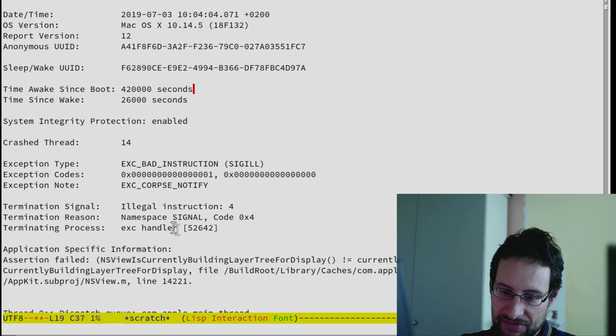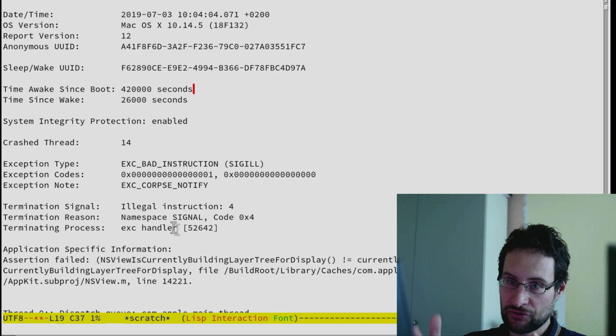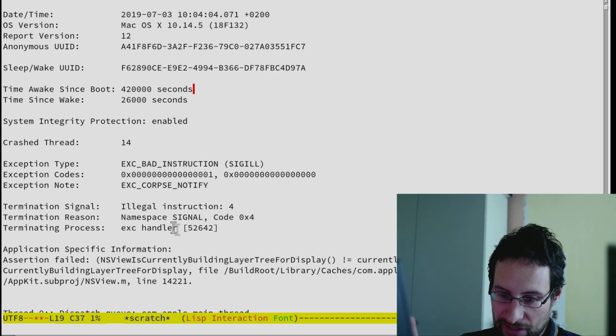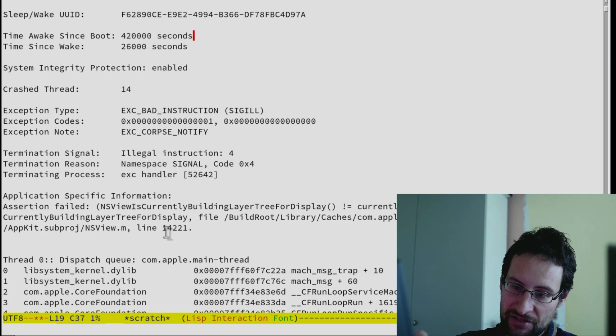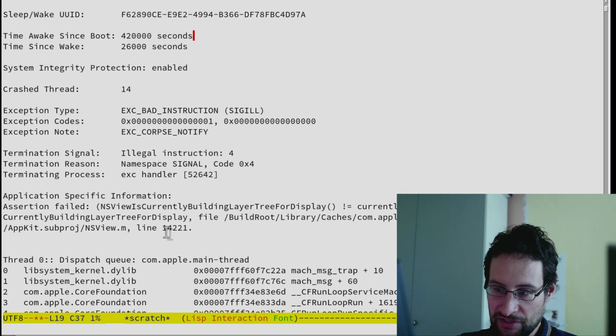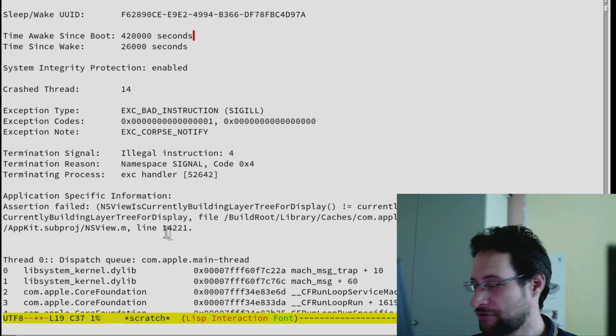On macOS, an assertion is triggered when a programmer writes assert something, like assert something is not null, or some pointer is valid, or some index is inside the bounds of 0 to n elements, whatever the case might be. The assertion is intentionally encoded as an illegal instruction so that it crashes and produces a crash report.